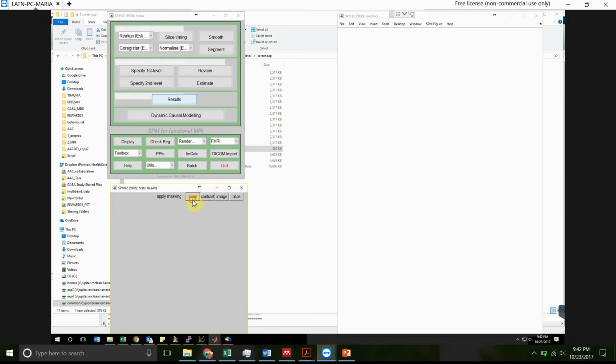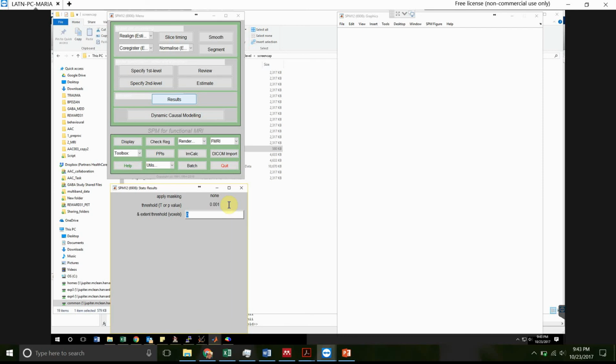So we will apply no mask here, and you can choose whether you want to do FWE correction, which is the most conservative, but for the purpose of just looking at one person, we will say none. And we will look at a p-value. When you're looking first, just put a standard of 0.001. So that's the threshold for the p-value of the individual voxels. You'll only show voxels which pass this level of significance.